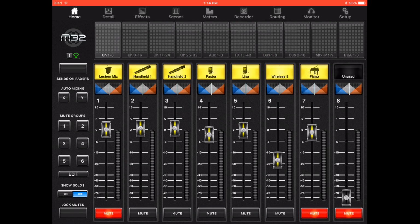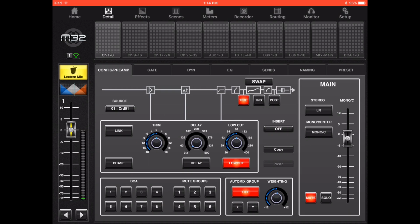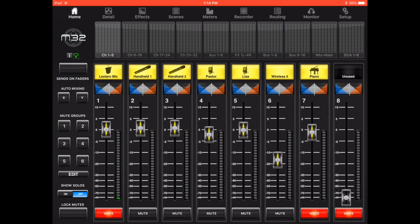So you basically, most of the time, I just tapped the home icon in the upper left. Most of the time, you'll be in this view right here to look at these inputs, and the main thing that somebody running the iPad will do is change the levels or unmute and mute the lectern mic. You may occasionally need to go into detail, and the way you get to the detail, again, just as a reminder, is you tap on the name and icon of the input. So I'm going to tap lectern mic, and you can see that we've switched to detail, second icon from the left in the upper left, and now we have all the detail screens. And if I tap home again in the upper left, we go back to the upper view. Basically, home and detail are the only 2 of these upper row of icons that we use.